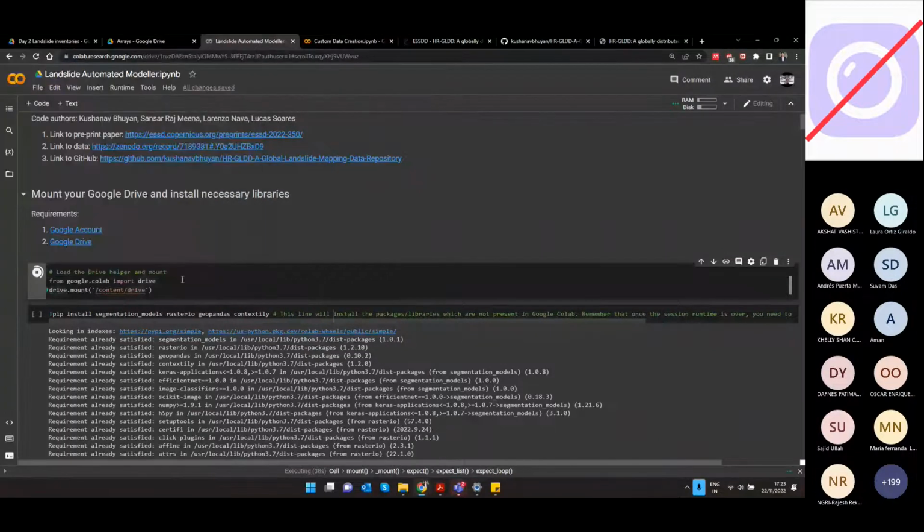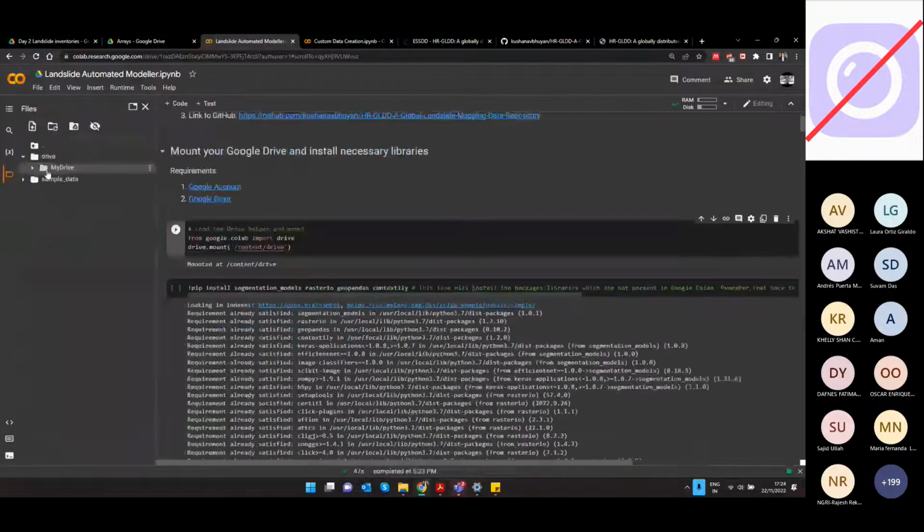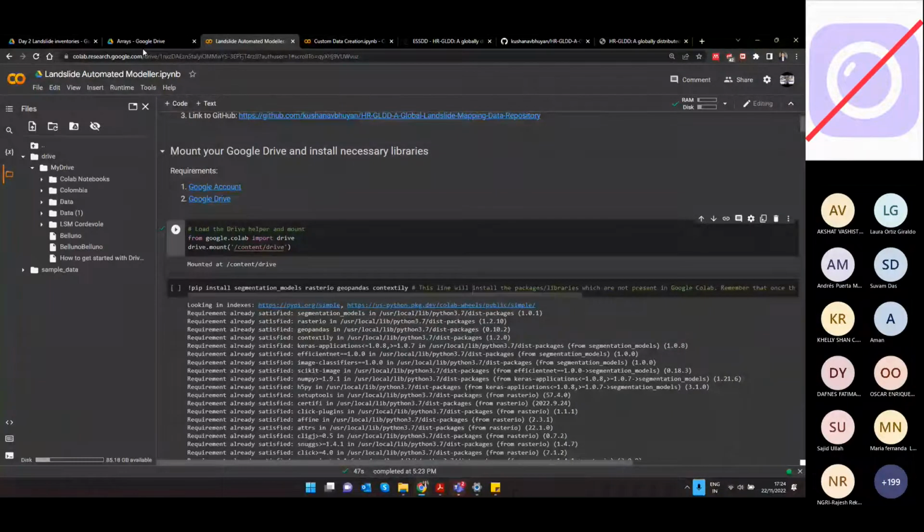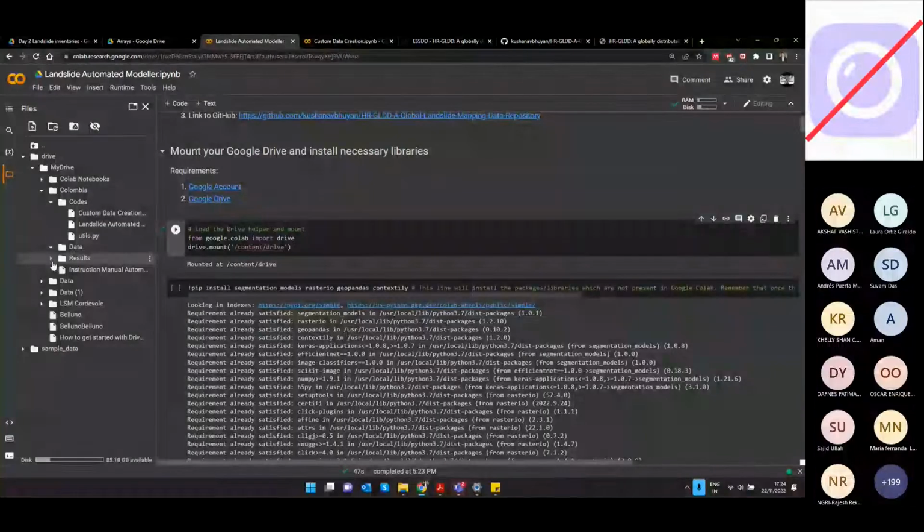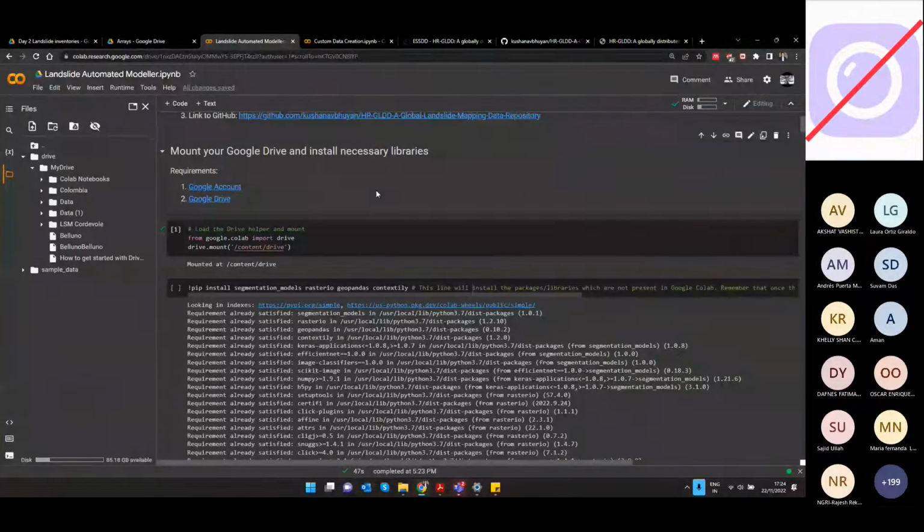Then you should see My Drive. If you see this, then that means all of your data that you have in your Google Drive can be seen from here. For example, remember, I had these 3 folders, so I can access them directly from here. So that's a really convenient way of mounting your Google Drive into the session that you're using now. But do remember that if you turn off or if you disconnect your runtime, then you would have to reconnect again. It's not a big issue, but just remember that for simplicity's sake.